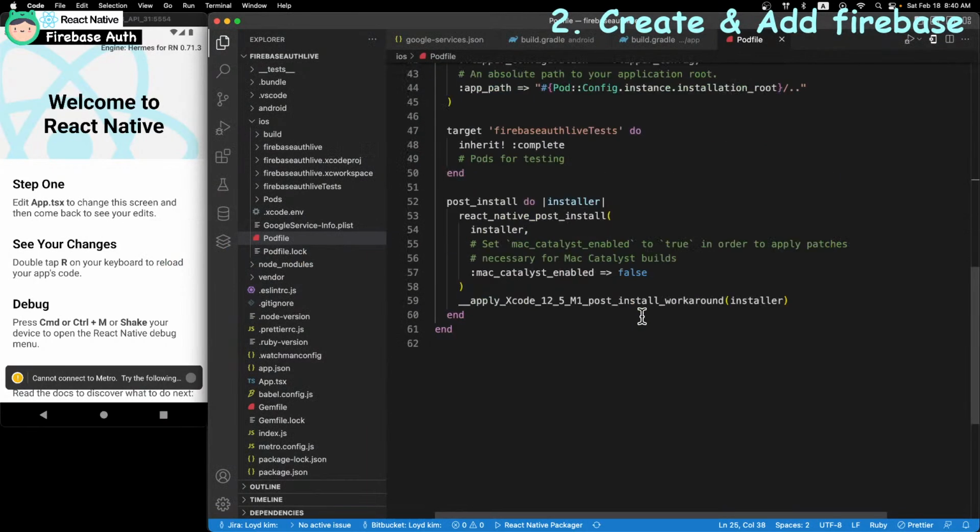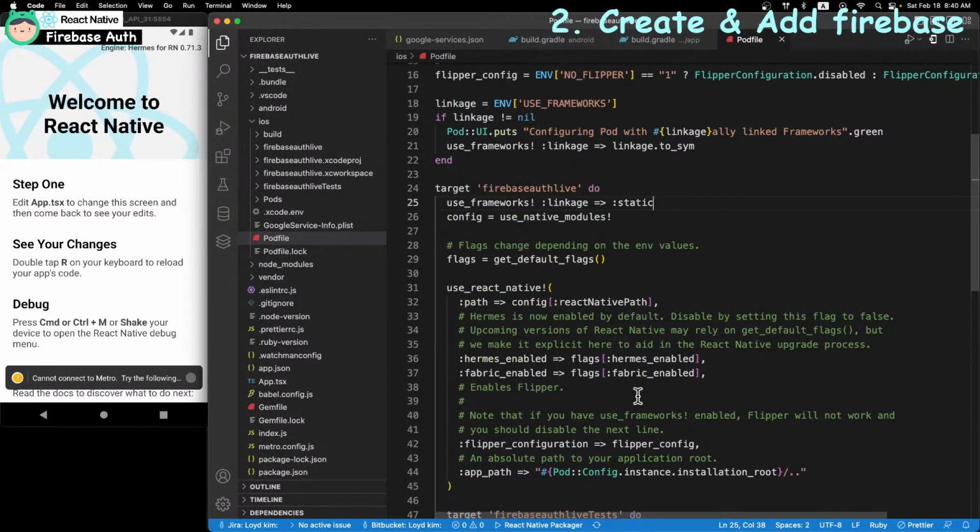So add this line. One more thing. Note that if you have used use_frameworks, which I already use, enabled, Flipper will not work and you should disable the next line. So I disable this line.